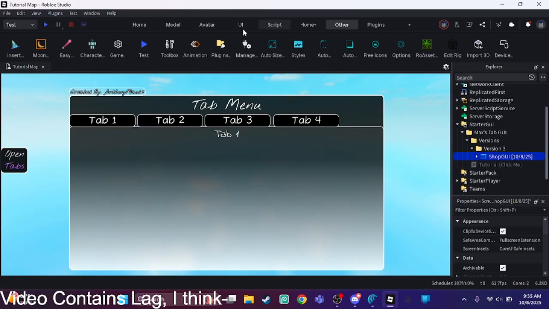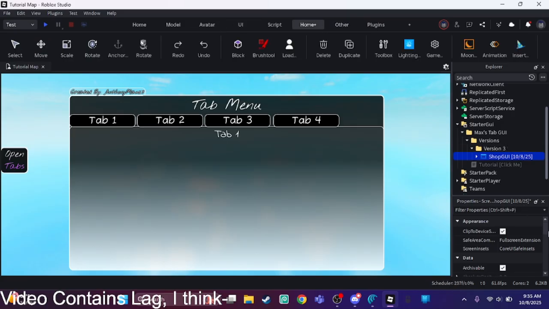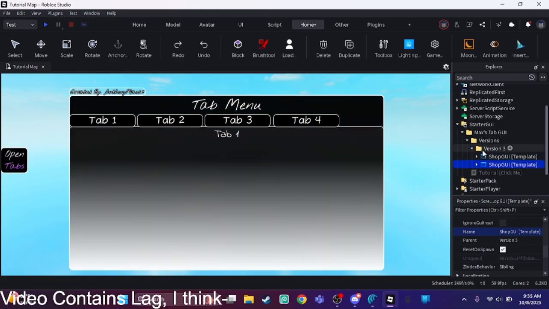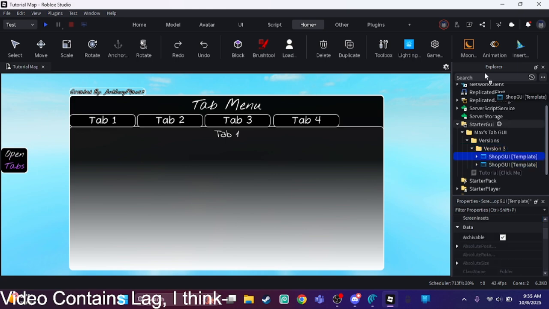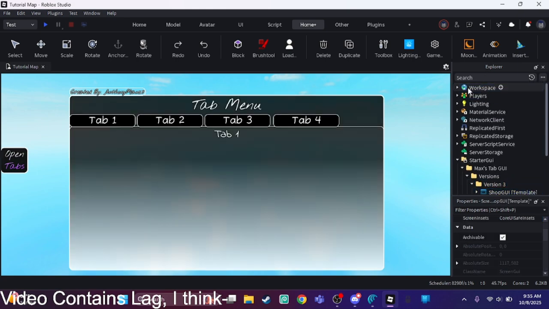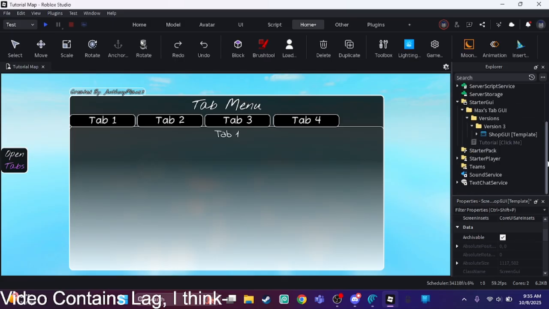So actually, instead of the date of when I made this, I'm gonna say template, and there's your template. So now we're gonna duplicate this. Here, wait, I can't think straight again. Oh man. Put this in there. There's that. I'll put that back later.